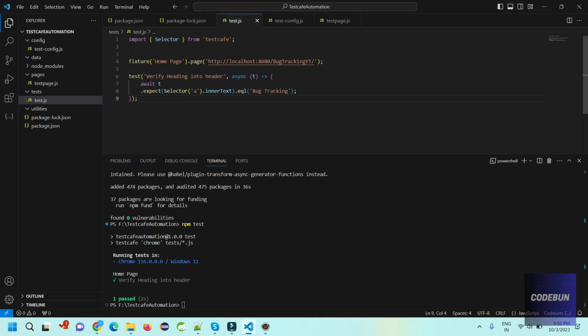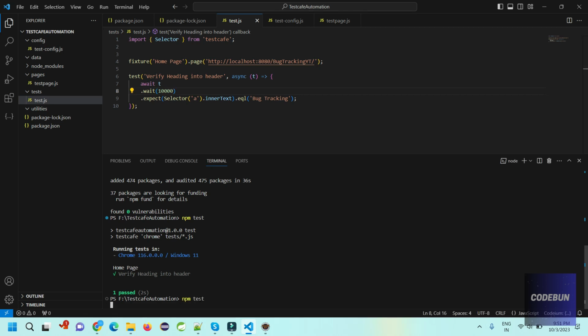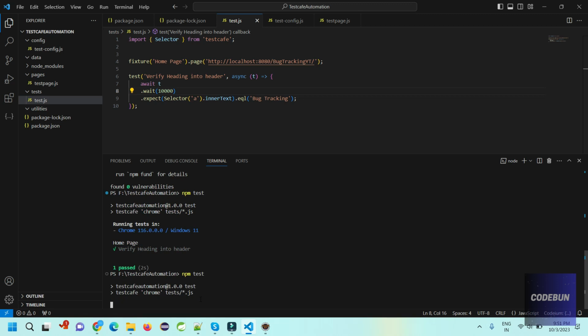But hold on, we didn't check it, so we can add a wait option here. Wait, and we can say for how much time we need to wait. Let's say we need to wait for 10 seconds. So I just add 10,000 over there. Now after loading the browser, it will hold that process for 10 seconds.